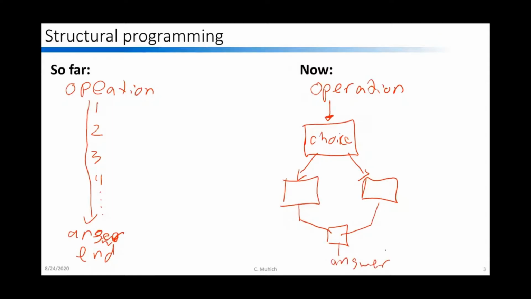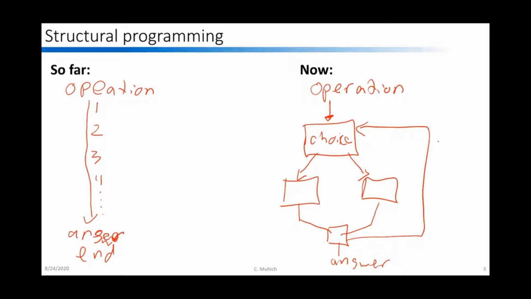In addition to making these sort of split choices, sometimes we may want to go back and redo some sort of operation. Let's say we want to look at something that's going to happen many times over. Well, instead of saying, okay, I'm going to reprogram the same step 50 times, can we put in this back arrow that tells the computer to redo something over and over and over again?